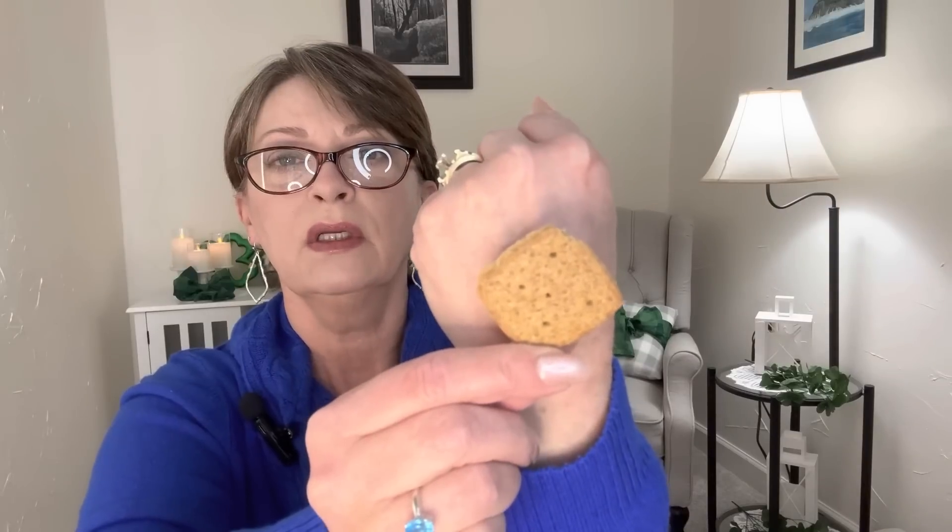Let's go ahead and try this — I know you guys like it when I do try things. It smells like graham crackers. Little squares — I definitely smell cinnamon, which if it's French toast I'm sure there's cinnamon. It looks like little slices of bread. Super hard. Those are good! These would be good little dippers for coffee. I've never even seen these like in Walmart or anything. I may have to pick up another one of these — maybe put those in Easter baskets. If you like a harder cookie with cinnamon, try those.